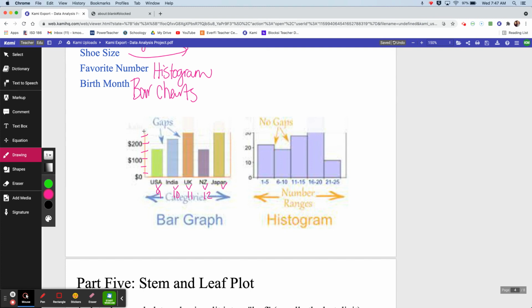For your histogram, you have a number of ranges. It says 0 to 10, and then it would say 20, then 30, and then 40. If somebody picks the favorite number of 10, put it in the box before it. So this range would be 11 through 20. This range would be 21 through 30. This range would be 31 through 40, and so on up the graph.